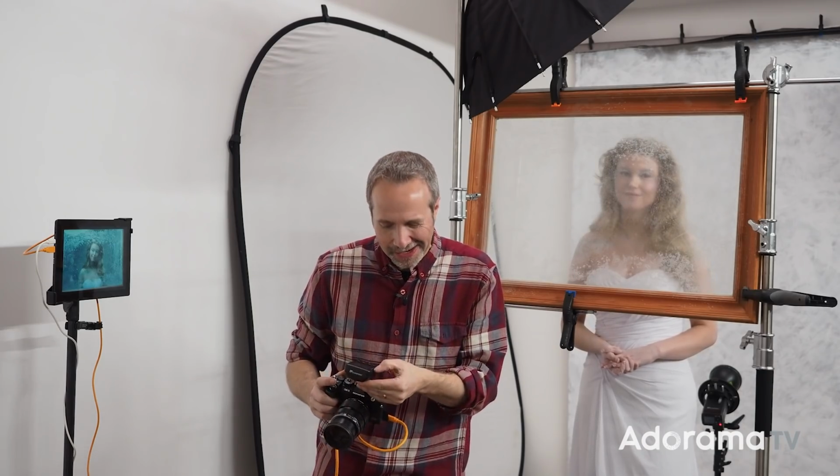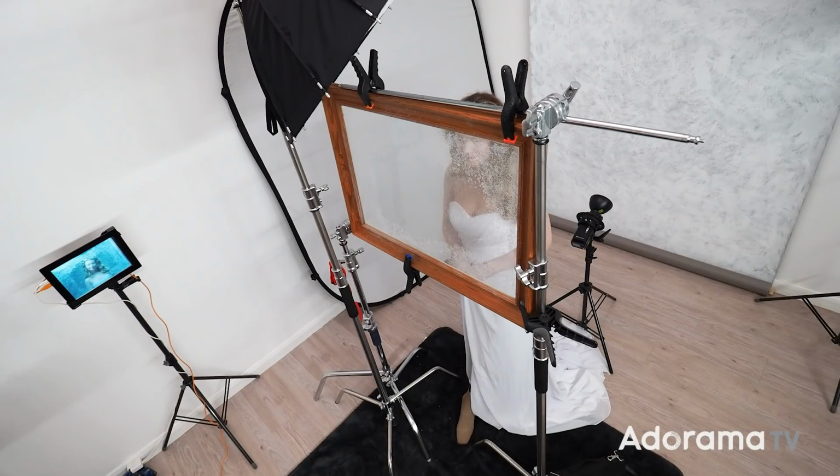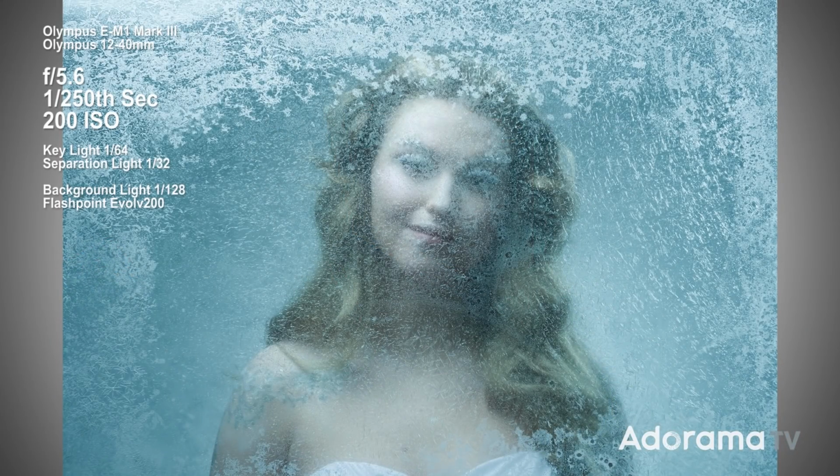And then finally there's the background light. Now arguably I don't necessarily need the background light for this, because if you want to see the frosty effect, you really only see it against a dark background. I'm going to put it on just on a very low power. Let's just see how this looks. Okay, Chloe, here we go, quick test shot. And that just puts a little bit more illumination back there without losing the frosty effect.